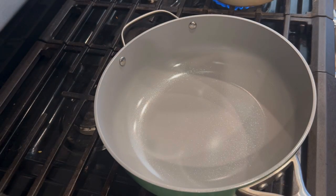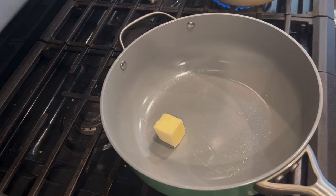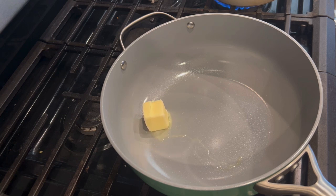All right, so I'm using canned chicken, my home canned chicken. You could use store-bought canned chicken, or you could just put some raw chicken in a slow cooker with half a cup of chicken broth and let it cook on low until it's completely done and shredded up. It's totally up to you. Whatever you've got available is fine, but I've got my home canned chicken and I really like it.